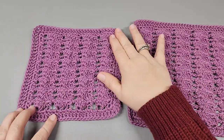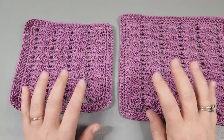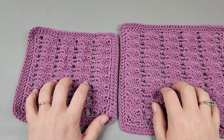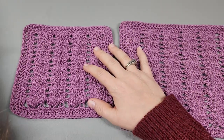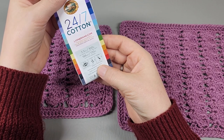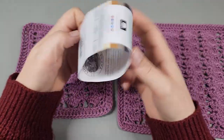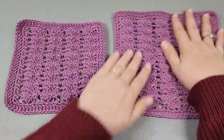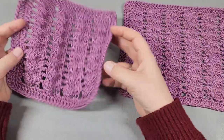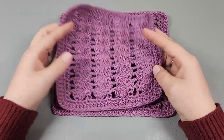Okay, I'm back and I've got my ends all weaved in. Oh, I am so happy with this set, you guys. The beauty of this set isn't in the stitch design at all. It's this yarn, that 24/7 cotton, beautiful yarn. I am in love with this. Is this intended for garments? I guess it could be, but man, does it make some beautiful stitches. There's a train going by, I'm sorry. I love this yarn.